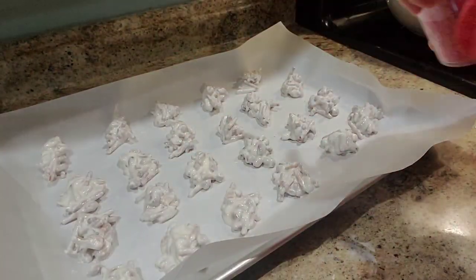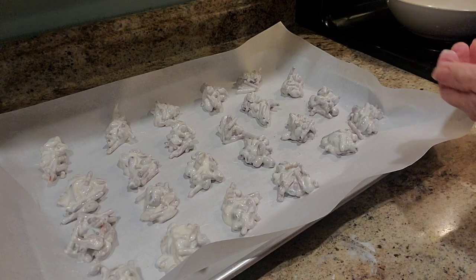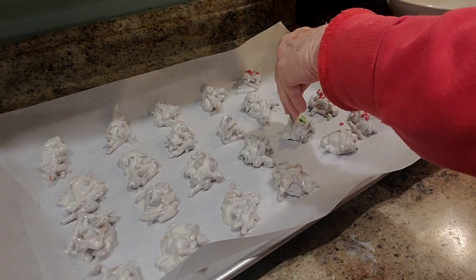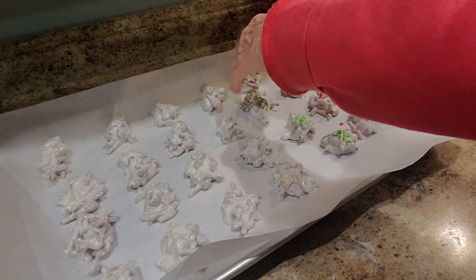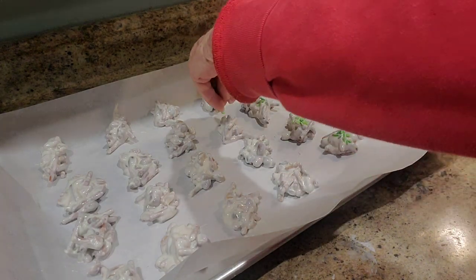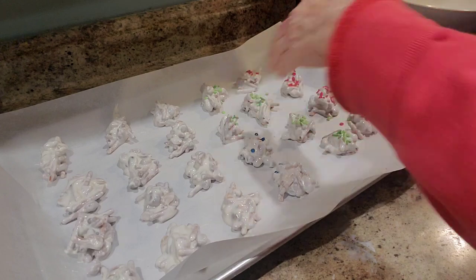Okay, I picked this sprinkle mix up, so we're gonna put some sprinkles on them. Do some red ones. We'll do some green ones. This is easy to do, it just has to be stirred. The recipe said to just cover it and let it melt, but it didn't work out that way, so be sure you stir it. I think I'll put a few blue on, use blue for Christmas.